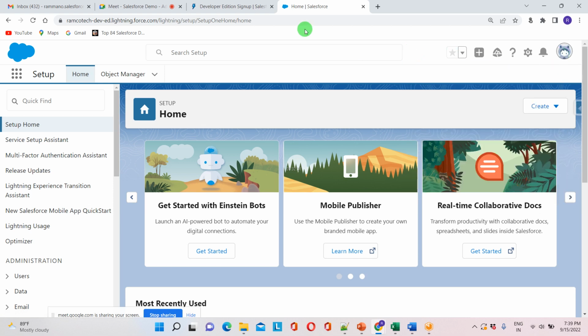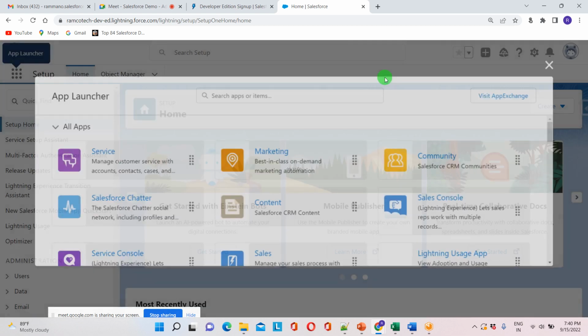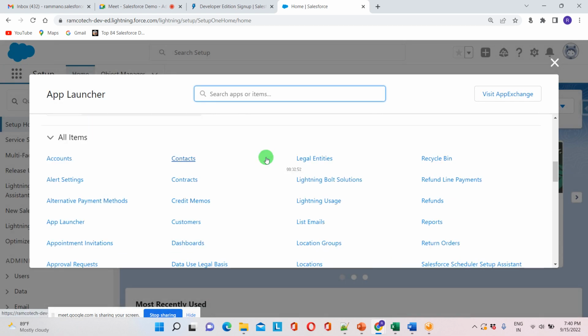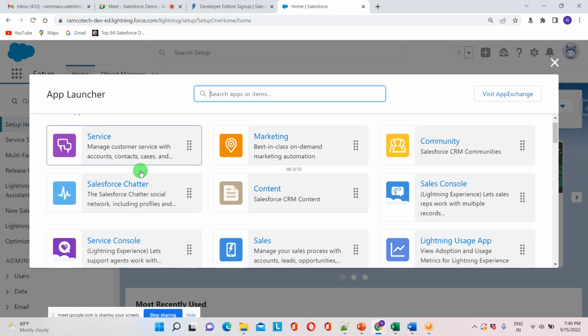So in Classic, on the right side we have seen applications, right? In Lightning, we can see this 9 dot symbol. Click on this 9 dot symbol, and you'll be getting all the applications. If you click on view all, you can get all the applications including ready-made applications: Service, Marketing, Community, Sales Console, everything.